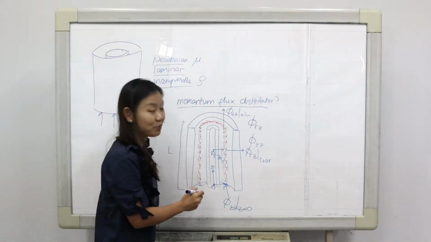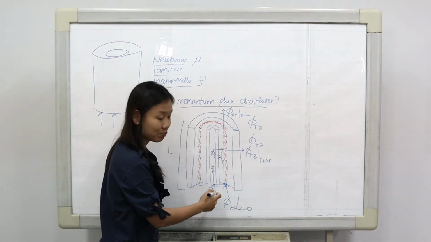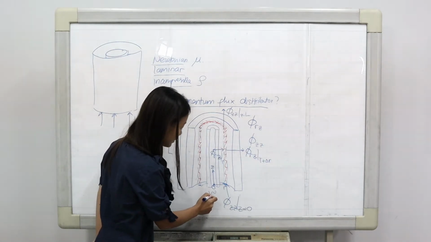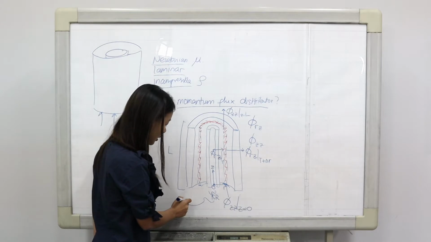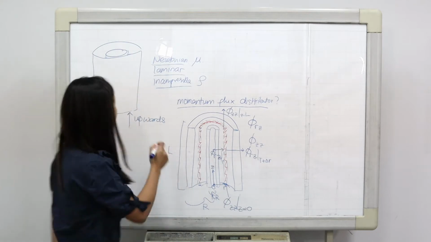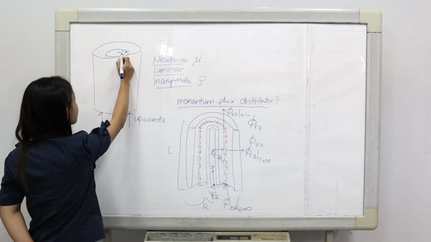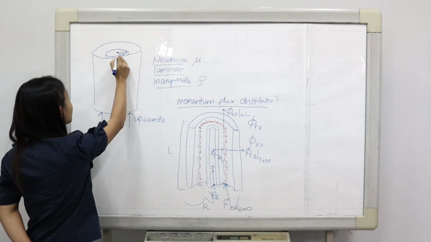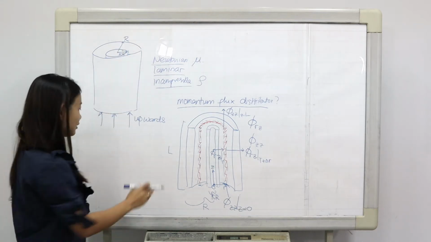I think so, yeah. I miss the dimension of the pipe. So the radius of the inside pipe, the small pipe, is kappa R, kappa capital R, and the radius of the big pipe is capital R. Because we have two pipes, we have two radii. Here the radius is kappa R, and here for the bigger pipe, the radius is capital R.